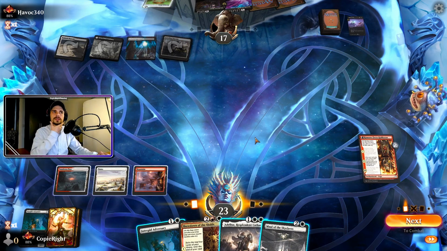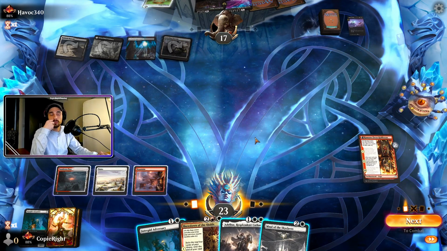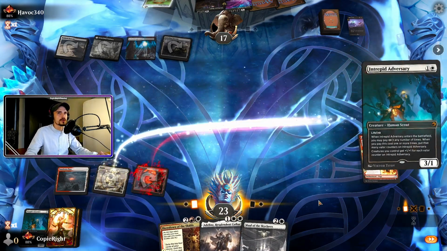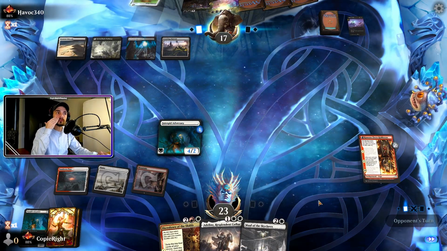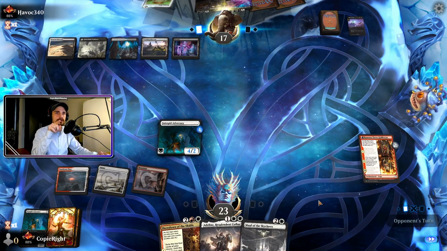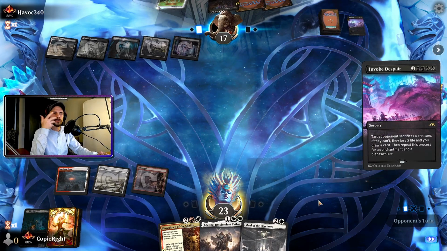So if he top decks another land, he can play Invoke. Most likely he will top deck another land, right? So let's play another Adversary. See, because now if he invokes me, I'm okay with sacrificing Invoke, because then I can play Adeline and instantly attack with Kakkazan. Kakkazan will be destroyed, right? Yeah.